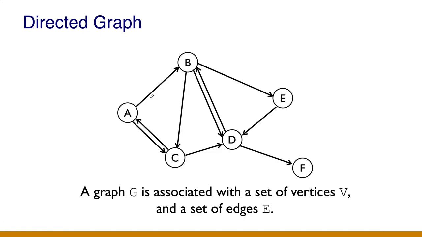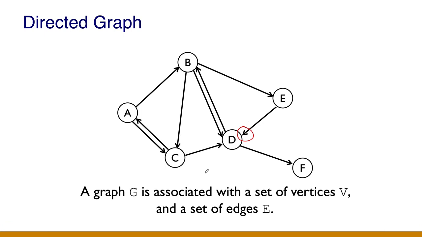Okay, so how do we do all that, right? This is the abstract view of a social network, or any kind of network, actually. The very first type of graph we're going to introduce today is what we call the directed graph. It's called a directed graph because if you look at all the edges inside this particular graph, they actually have directions. You see they are directed. That's the reason why we call this graph directed.